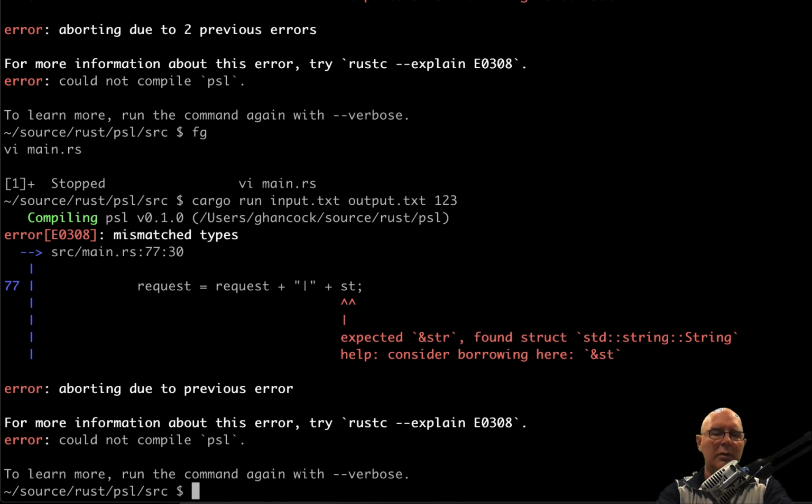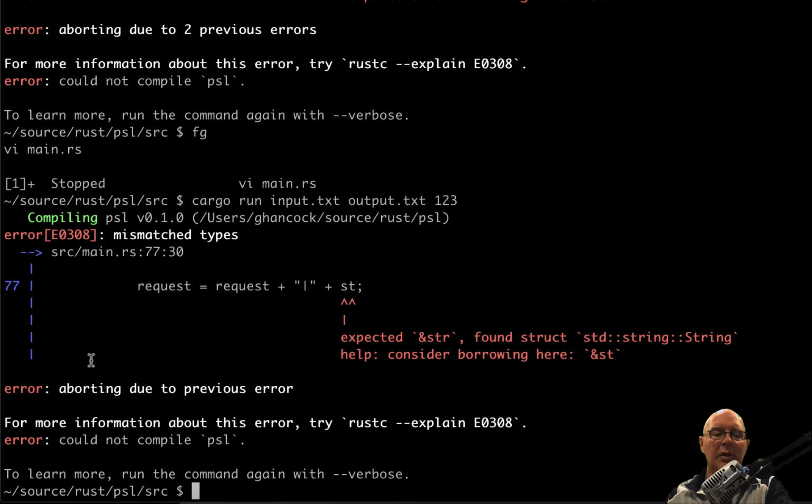Let's see again. So request plus rest. Okay, now we have another issue, and this is going to fall back on my earlier conversation, which is that whenever you use a variable to set it equal to some other variable, it no longer exists.